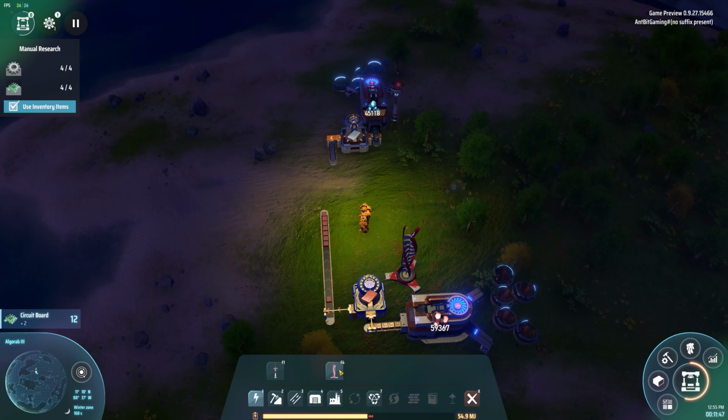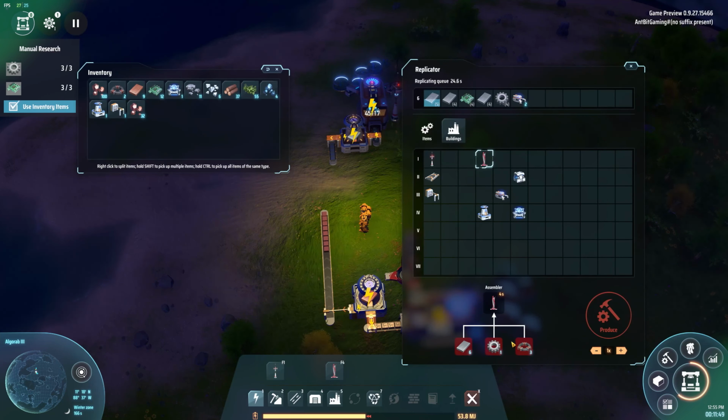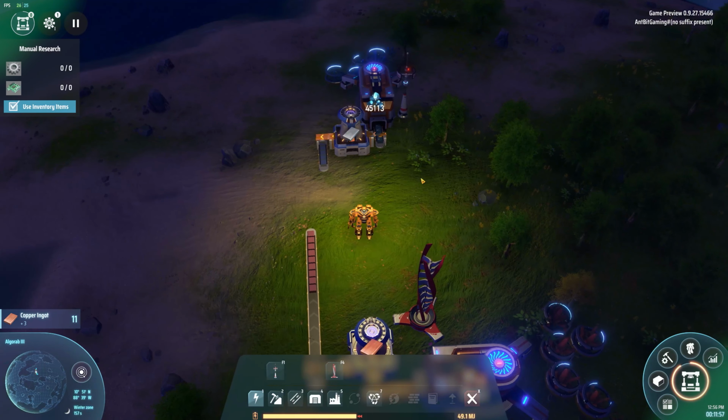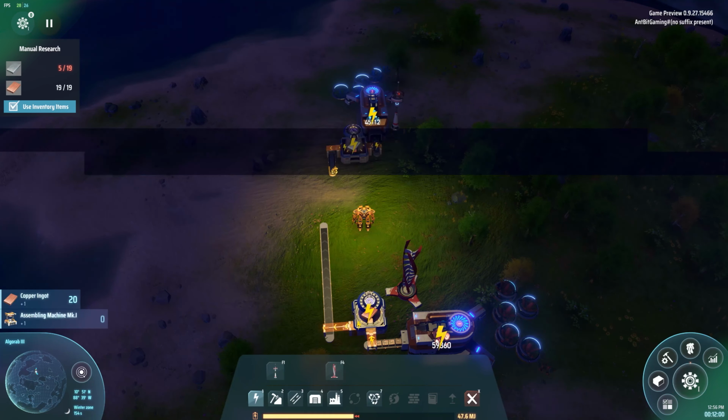Everything does seem underpowered. Maybe I should build another one of these. What do I need? I need iron. I can produce some. This is also a problem I've realized, is that this queue gets all backed up when you're not really playing properly. Not that there is a right or wrong way to play, but there is an efficient way to play and an inefficient way to play, and unfortunately I often do play inefficiently.